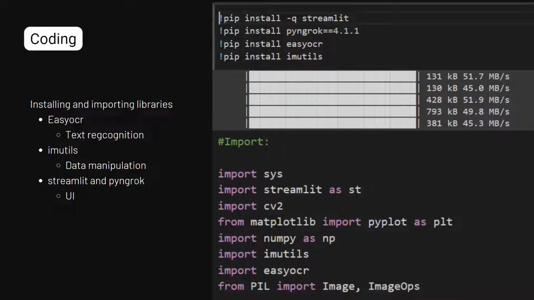Now is the coding section, starting off with installing the EasyOCR package. EasyOCR is used to detect and recognize the text on the license plate. This was important because we found that reading license plates, which utilizes machine learning, was outside the scope of the subject.